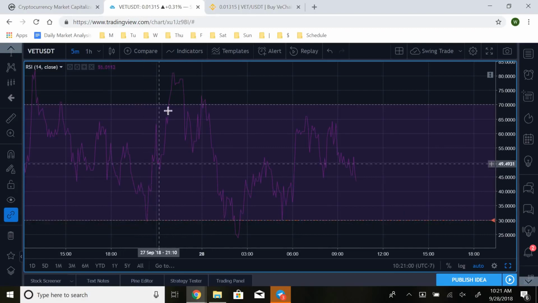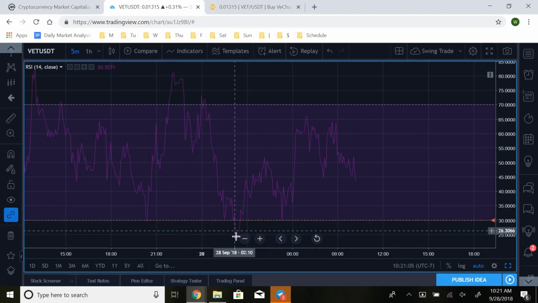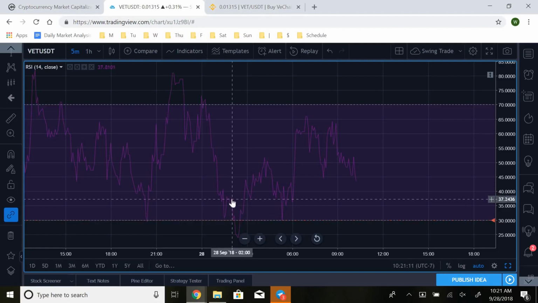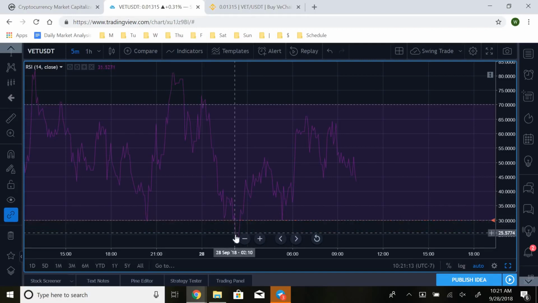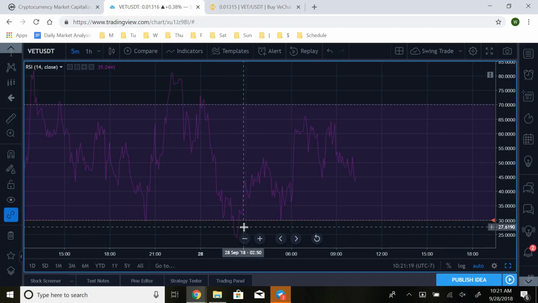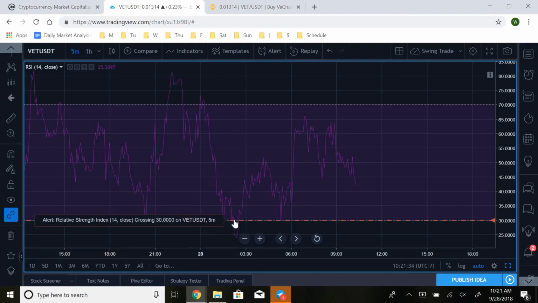Now this purple line fluctuates within this purple shaded area, sometimes goes above the shaded area, and sometimes even goes below the shaded area. Now, what we want to focus on when we're buying is when this purple line goes below the shaded area, okay? Now, why is that, right? The RSI basically determines the overall momentum and takes into account the buyer side and seller side momentum on the specific time interval. So when the purple line gets below, it's going to basically tell you this asset is currently more on the oversold side.